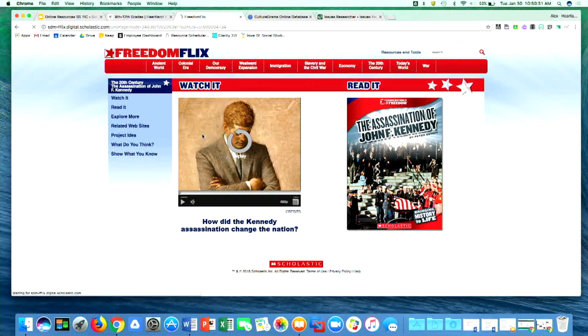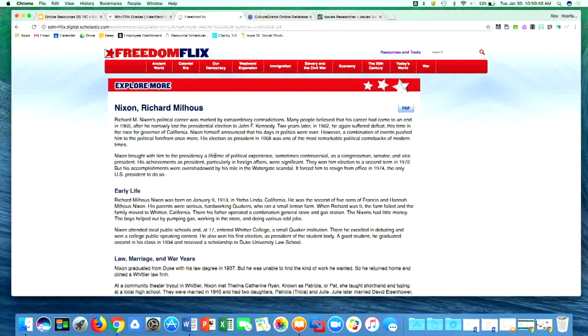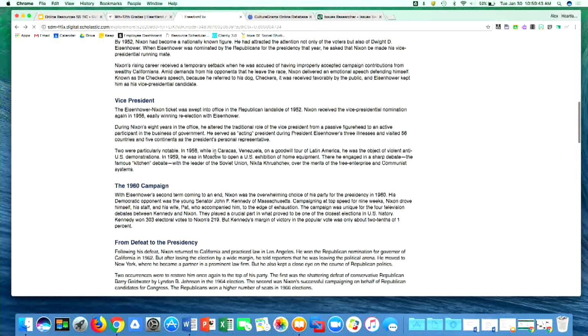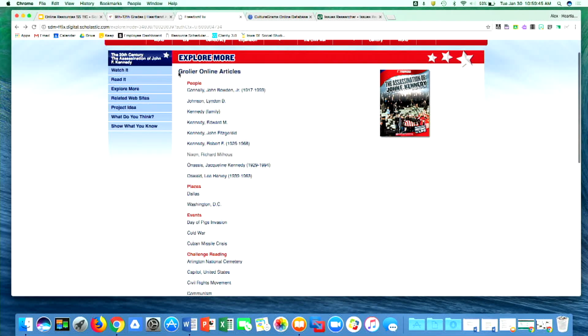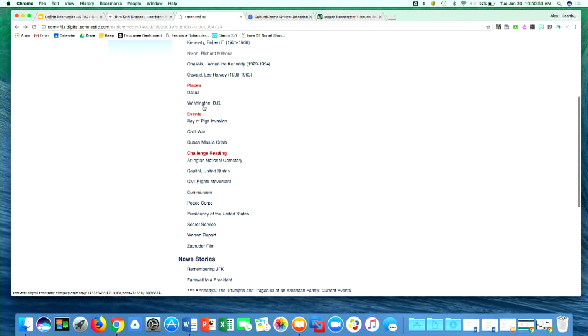Otherwise, there's the zoom in and out as well, so you can just flip through these books and get some information as well. But as I mentioned earlier, some of the things I really like are these extras over here on the side. So by coming in here to explore more, you can see these linked to articles. If I want to find an article on Richard Nixon, I could click here and you'll see it gives me some background here on him, but as you see up here at the top, these are from Grolier Online. So again, just some basic background information on people, places, events.